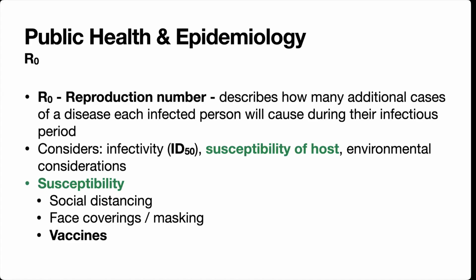So let's talk about susceptibility, because this is really important, especially as it pertained to what happened in 2020. Some people really felt like they got wishy-washy advice or they didn't understand. Basically, what it came down to is three major things: social distancing, face coverings and masking, and vaccines. Those are the three major ways that we can help control viral spread. If we all look back and are being honest with ourselves, those are the things that were discussed at length by our public health officials.